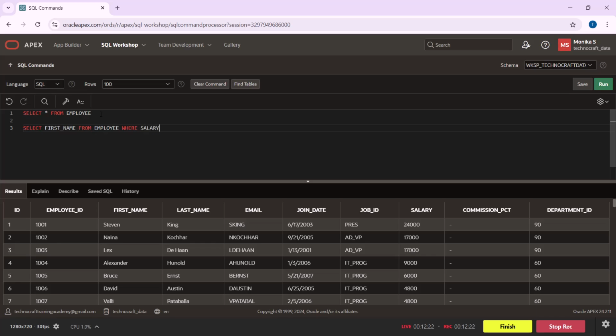So I'm providing a condition called where the salary equals max of salary.